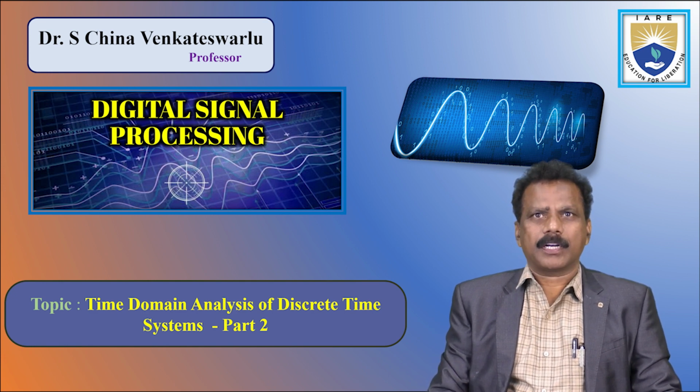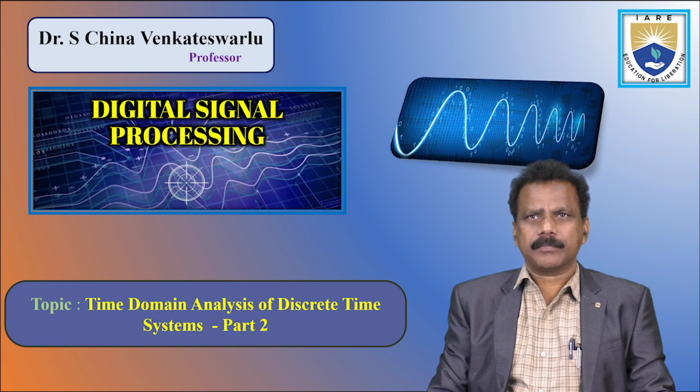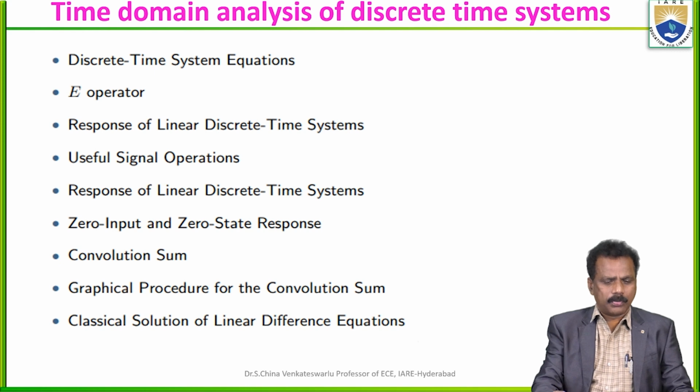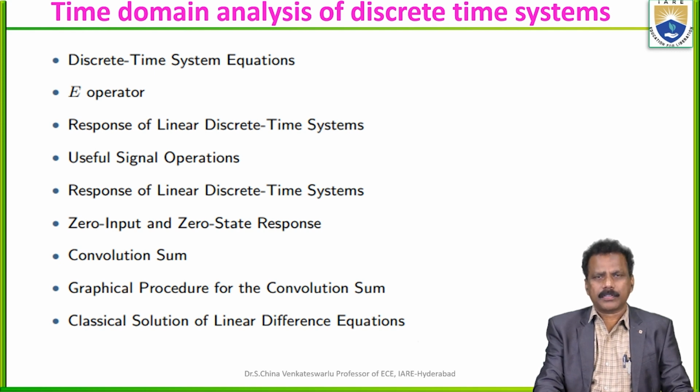Today we will be discussing time domain analysis of DTS, discrete time systems. The contents are: mathematical expressions, E operator, response of linear discrete time systems, useful signal operations, zero input and zero state response, convolution sum, and graphical procedure for the convolution sum, with reference to classical solutions of linear difference equations.